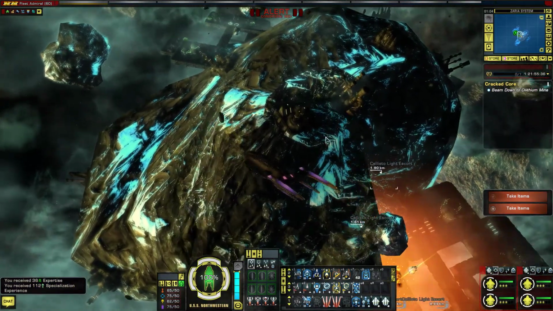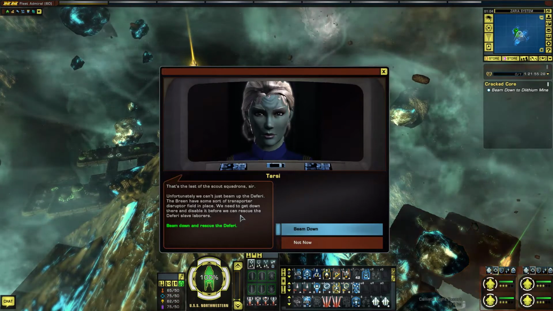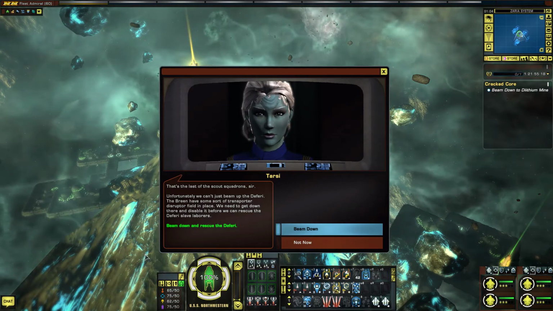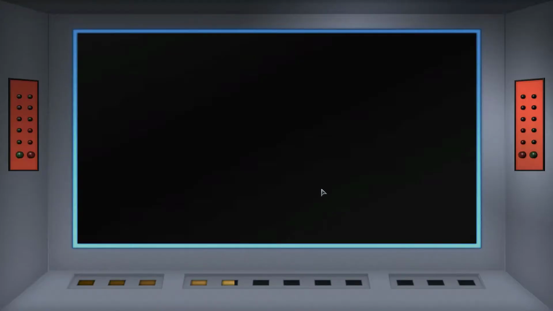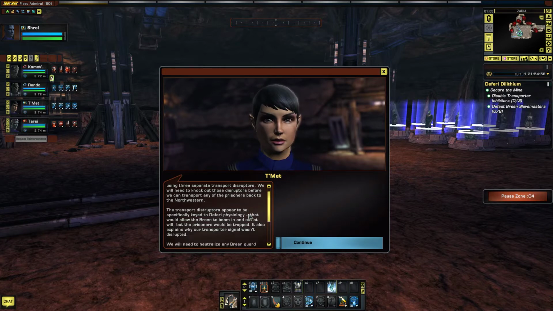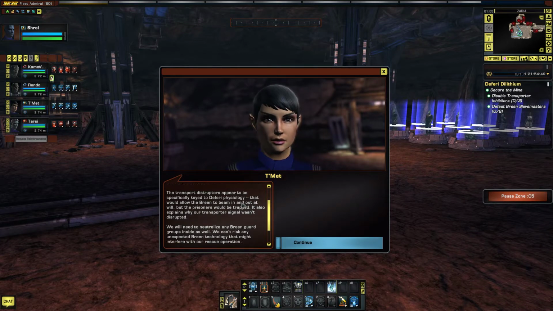Alright, we're clear to beam down to the dilithium mine. Now, even though the Breen have some sort of transporter disruptor, we can transport down. It's just, we can't transport the prisoners up. And they're using three separate transporter disruptors, so we're gonna have to keep an eye out for those. Oh, that's why we can beam down. They're specifically keyed to Deferi physiology.